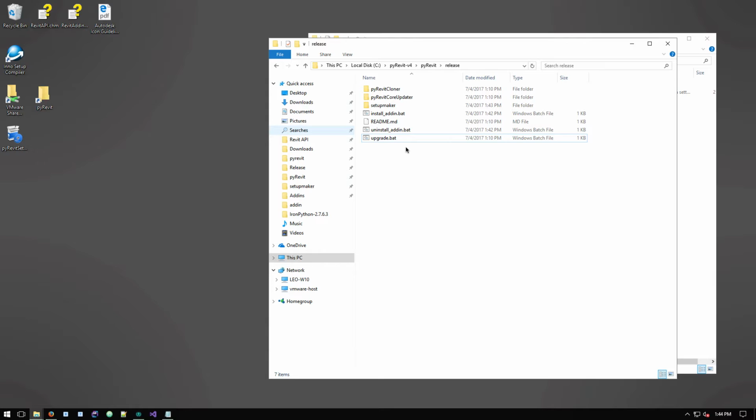Once all the instances of Revit are closed, now you can double click on this pyRevit batch script, and what it does is that it basically downloads everything from the GitHub repository onto your machine, upgrades the existing Git repository that you have, and now it's able to do the job because all the Revits are closed, and it can replace that DLL to the newer version.